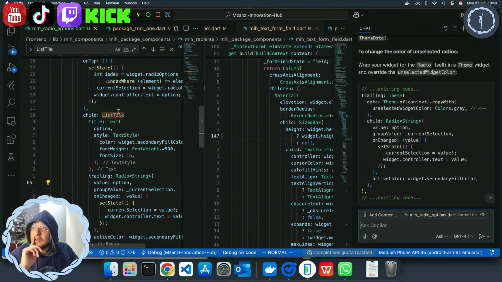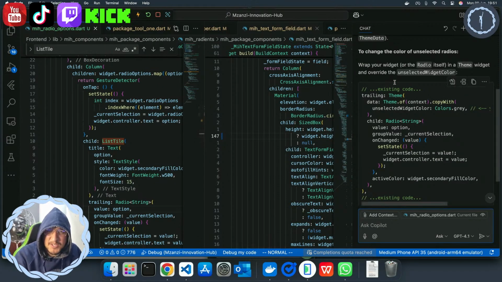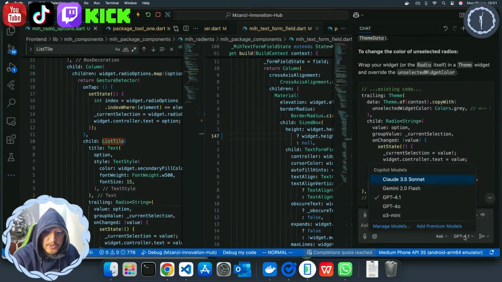It's over engineering things, and I don't want to do it this way. This seems a little bit too complicated right now. Let's use Gemini. If you look over here at the bottom of the screen, you'll see that we're using GPT 4.1, and these are the options available for us, and there's only Gemini 2.0 Flash, and this is a very old model, and I don't want to use that one.